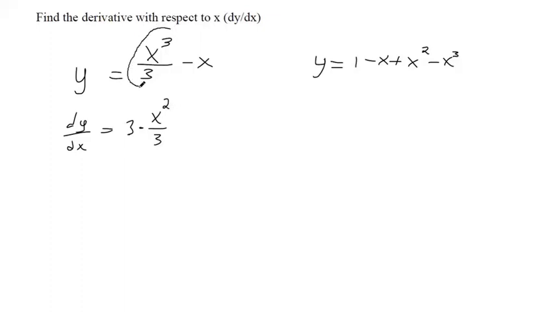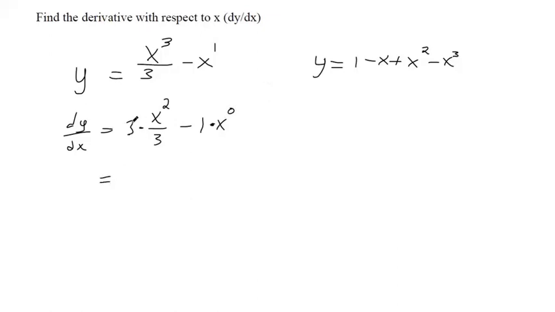There, I found the derivative of this term. X to the third over 3, its derivative with respect to x is this right here. And you can simplify, okay? Same thing with this term. We're going to put the minus sign. No funny business there. Look, this has a power of 1, right? So the 1 comes out and multiplies, but then every time, just like this last one, the power gets reduced by 1. So now that's x to the 0 power.